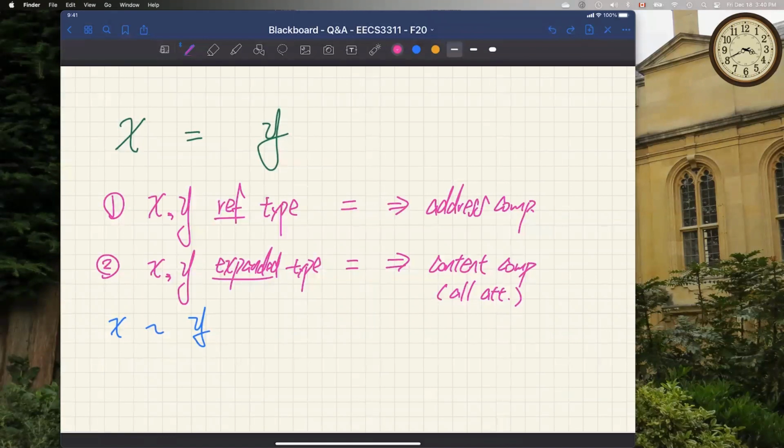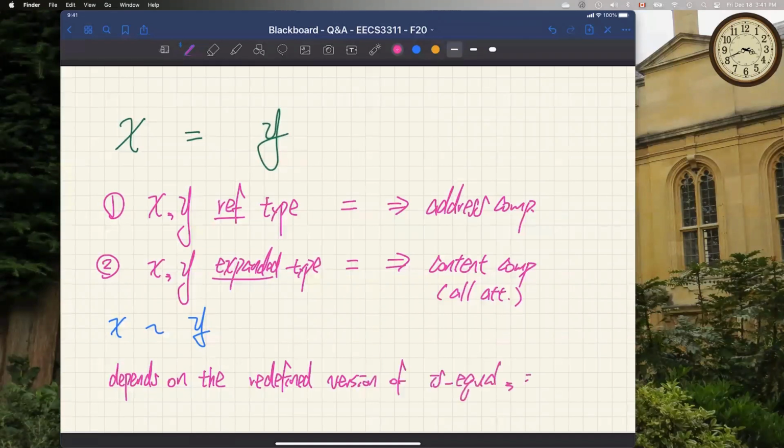Now it really depends on the redefined version of is_equal, if any. Okay, Eric, does that clarify for you? All right, very good.